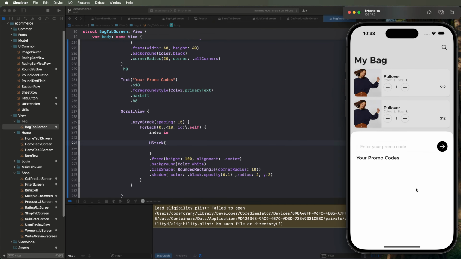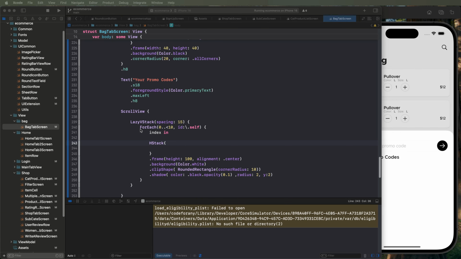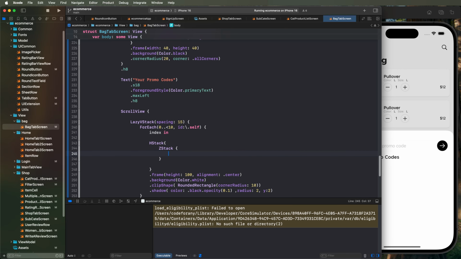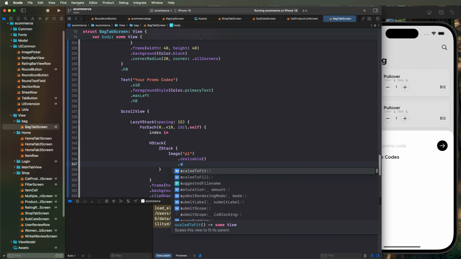Go here back and show like this here. Sure or not sure. Maybe inside not data. That's why I need to not show these colors. Now we need to make inside here the ZStacks like yours and we need to set up the UI. First ones need to put here the image and use this here the image p1 already put it here inside the sets. Need to resizable, set here the scale to fit.